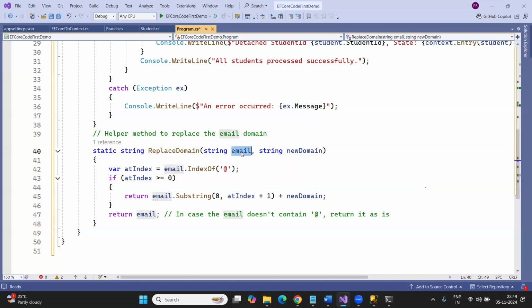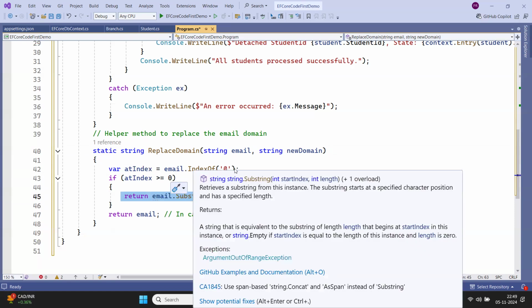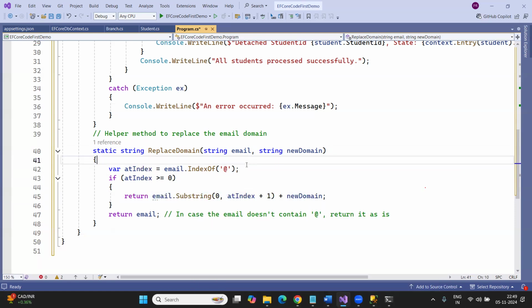So basically, I take the existing email address and the new domain, and if there is anything after the @ operator, meaning the index is greater than 0, it is going to return 0, 1. So 1 is greater than 0. In that case, we replace the second part, the index position 1, with the new domain, and that is what we return from this method.